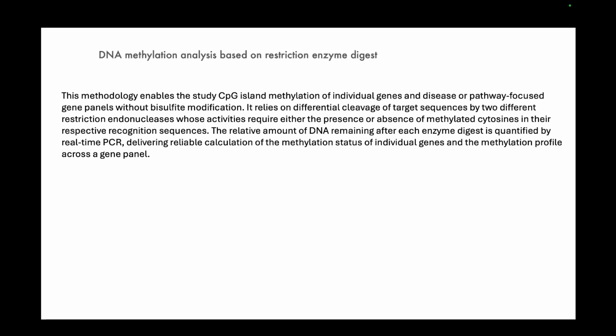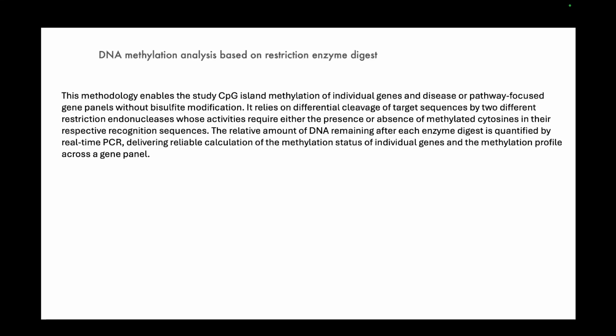There can be many ways to study DNA methylation patterns. Next generation techniques are obviously there, but there can be very simpler techniques as well. For example, we can use DNA methylation analysis with restriction enzyme based models. These kinds of restriction enzyme based techniques allow the study of the CpG islands. These are small areas of the genome, these islands of the genome which are cytosine rich. So this is CpG island methylation of individual genes and disease or pathway focused gene panels without bisulfite modification.